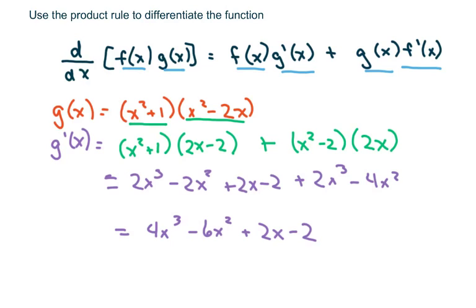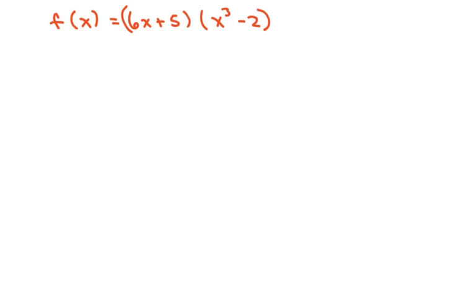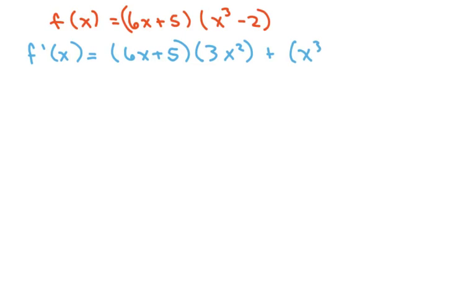The last 2, I think, involved sine and cosine. So here we have one very similar. So I'm going to take the derivative of f. So I write down the first function and multiply it by the derivative of the second function. Then I add the second function times the derivative of the first function, which is just 6.